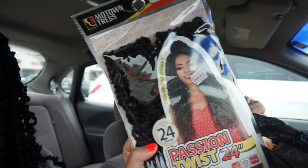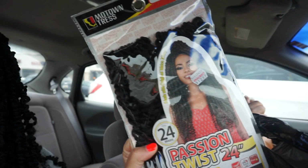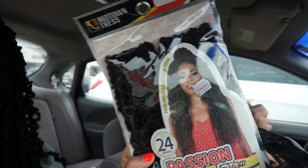So I lost the clip when I was showing y'all the hair outside the pack. This is the hair right here. It's a passion twist, 24 inches, and you get 24 twists in each pack. And I put 2 packs in, so that made it 48 individual passion twists I have in my hair. If I can find a better clip or picture, I'll insert one.